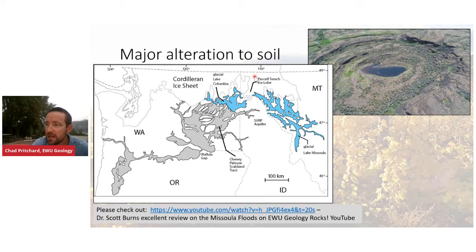About 16,000 years ago was the last big, big one, where up in Canada, all the glaciers came down, and they went into this Purcell Trench and dammed off the Clark Fork River, pretty close to Sandpoint. And the Clark Fork River is that one, if you've ever been to Montana, it just goes back and forth, you keep on driving over it, and there's always construction there, but there's never anybody working on it. But it's a gorgeous territory, my goodness. What happened is that dammed up the Clark Fork, and it formed Glacial Lake Missoula. It'd be very, very deep, especially in the city of Missoula. You can see strand lines if you're driving through the town of Missoula.